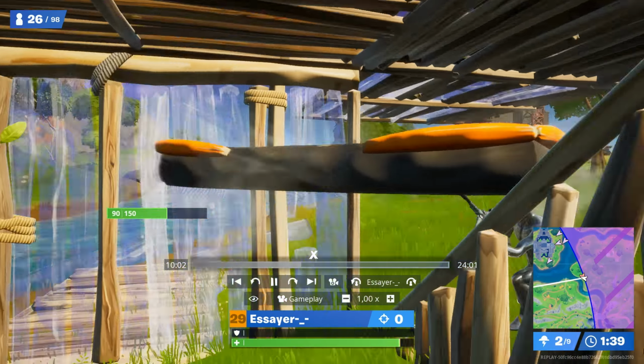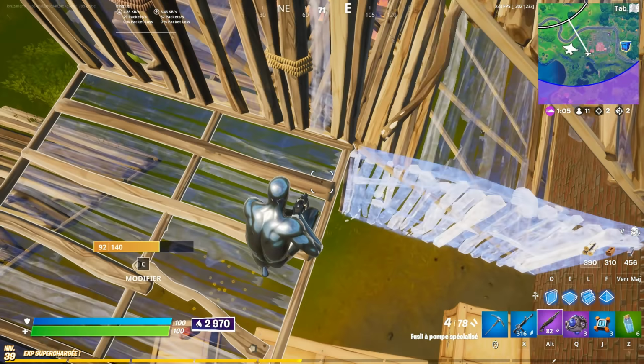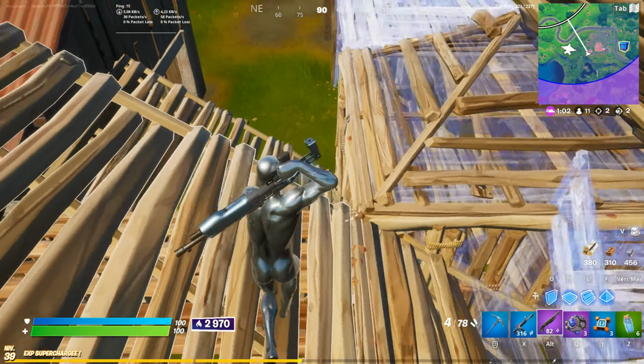Watch out for edited walls like this, which will not break and you can't replace. If you wait for your opponent to jump, you can 200 pump them easily.